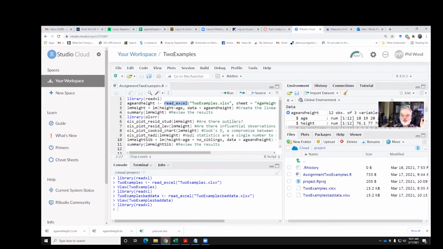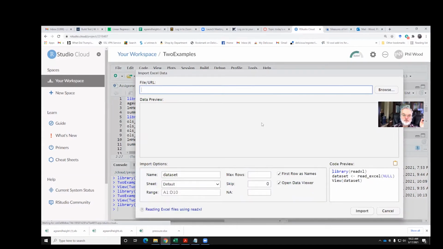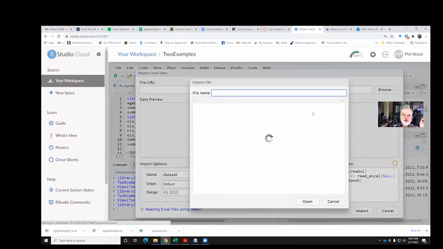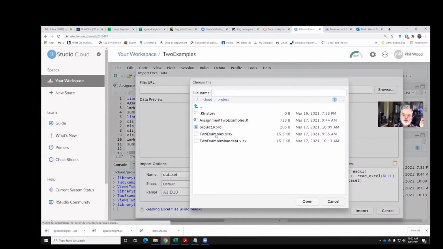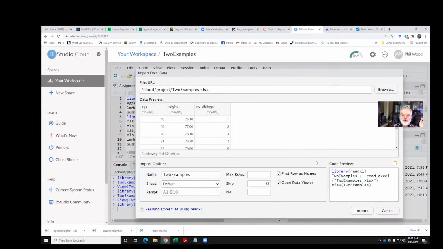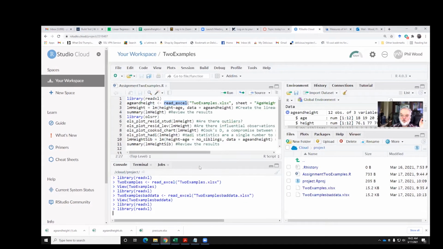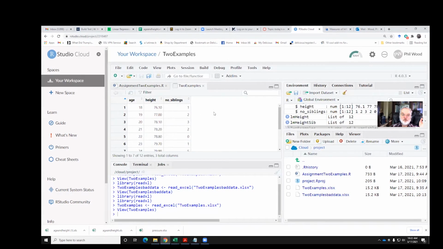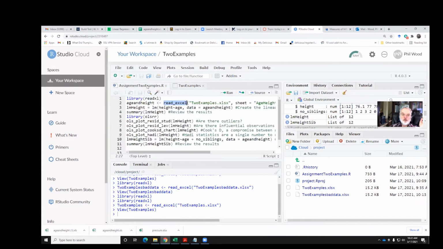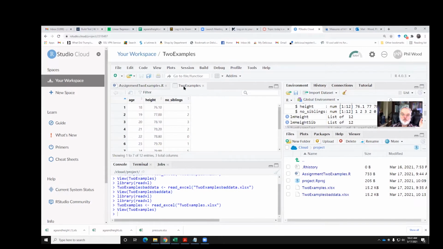So what happens when you import a data set? Let me just mimic the behavior here. So here I go, I've imported it. And now notice it's going to show me this data set over here. And over on the left hand, my program is still there.